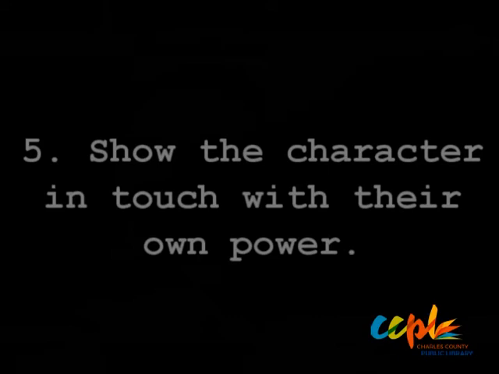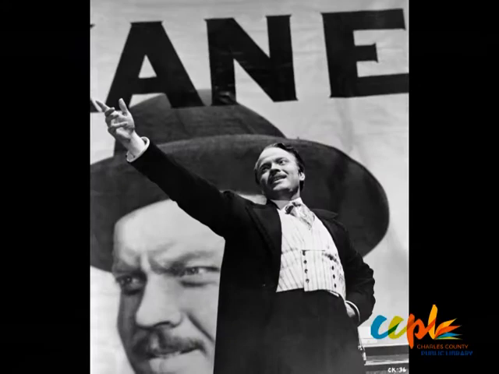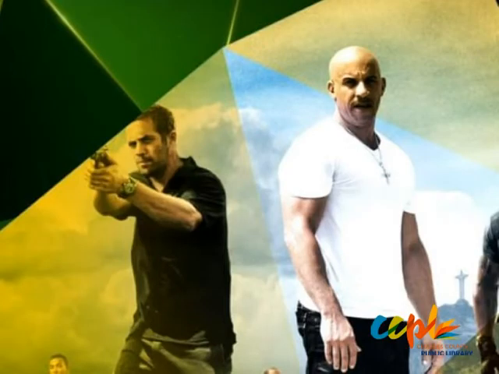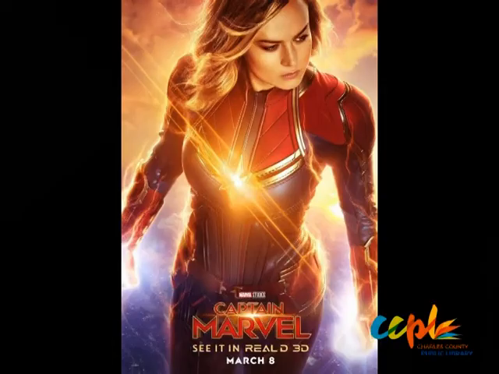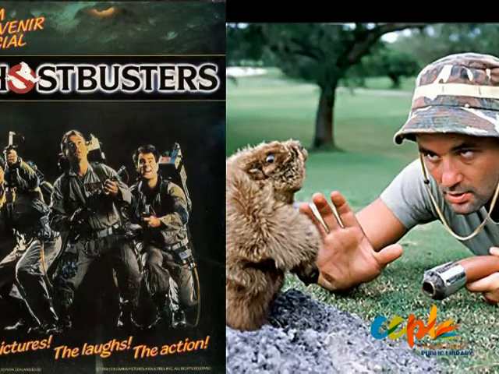Show the character in touch with their own power. Everybody wants to be more powerful and will relate to the character on a fantasy level. There are three kinds of power: power over people, like The Godfather, Citizen Kane, or Tony Montana; power to do whatever needs to get done, like The Fast and Furious, Captain Marvel, or Elizabeth Salander; or power to express one's feelings regardless of others' opinions, like Fat Amy in Pitch Perfect, or pretty much anything starring Jim Carrey or Bill Murray.